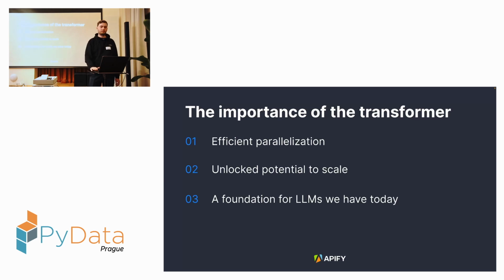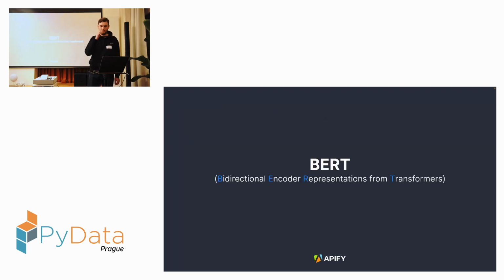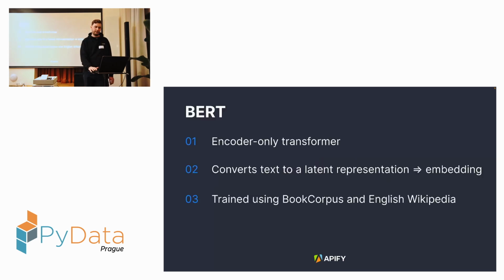And now I want to mention one of the interesting models that's still not the GPTs, but it's the BERT model, which was introduced by Google in 2018. It stands for Bidirectional Encoder Representations from Transformers. But what's really interesting about this model was that it revolutionized the embedding concept. It actually converts text, which can be a paragraph or document, into a vector which represents the meaning of the document or sentence or whatever.